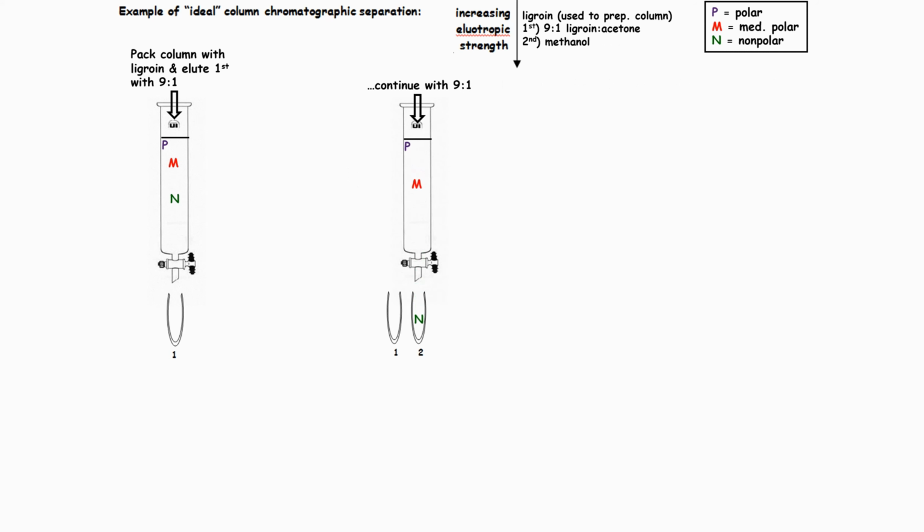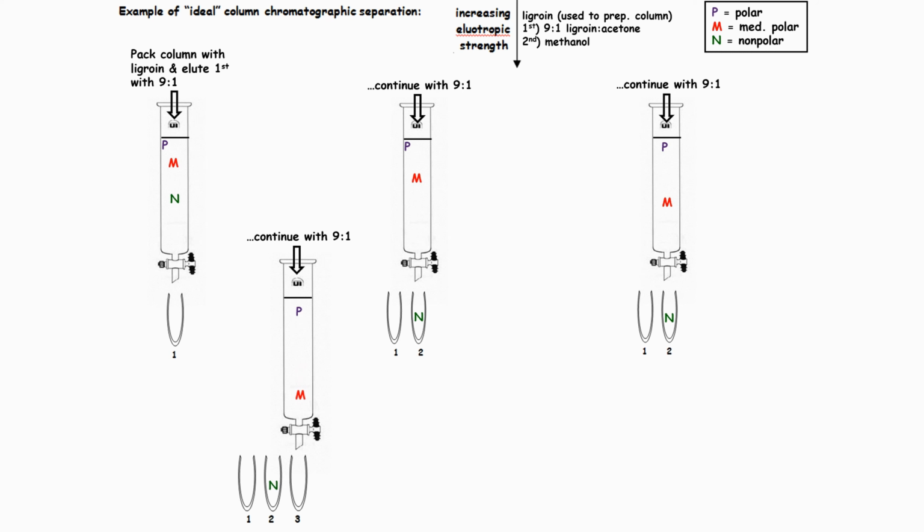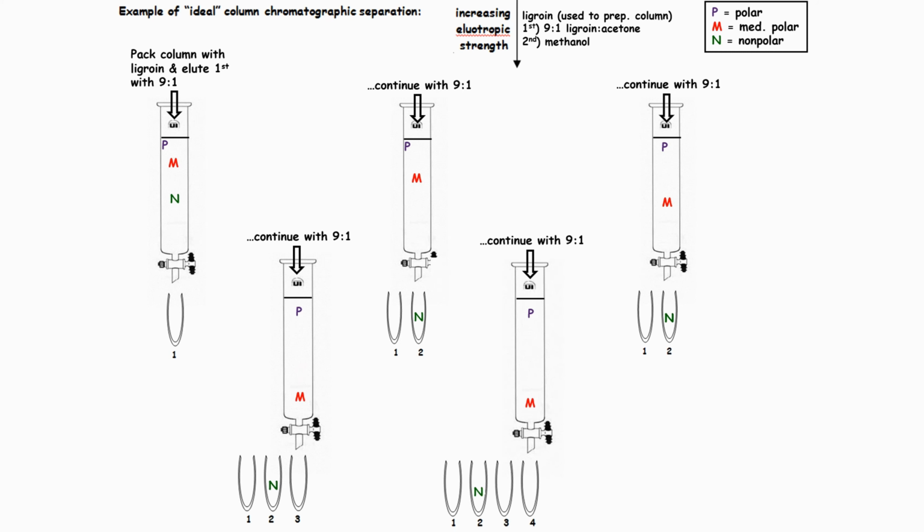Eventually, by adding more of that eluent, the nonpolar component elutes off the column and is collected in column fraction number 2. Fraction number 1 is what's referred to as a dead fraction, since it contains only the mobile phase that came off the column with nothing dissolved in it. The component of medium polarity continues to elute down the column, but much more slowly since it's more strongly attracted to the stationary phase. Eventually, that too elutes off the column and is collected in a separate test tube labeled fraction number 4.